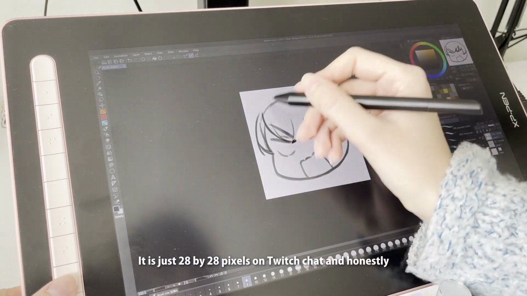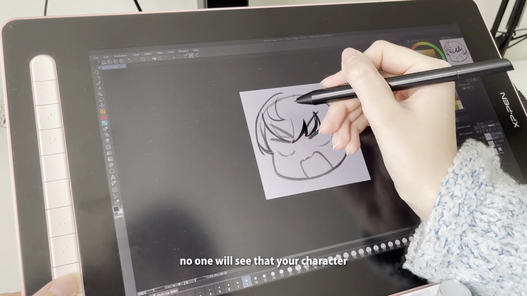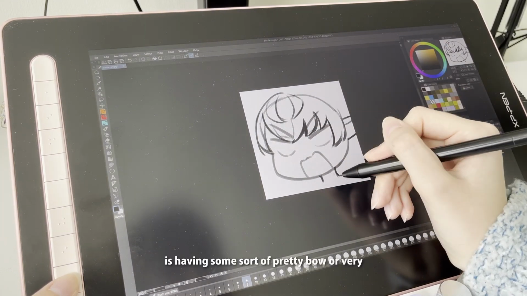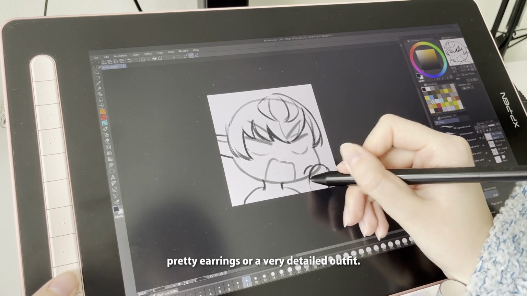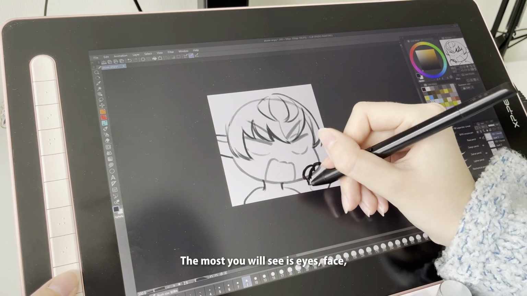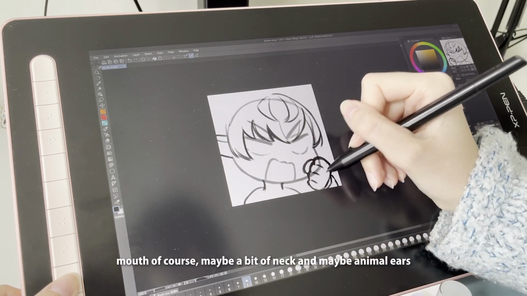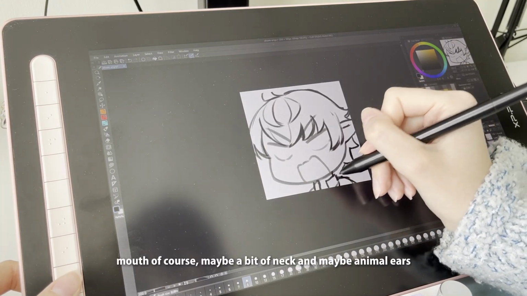It is just 28 by 28 pixels on Twitch chat, and honestly no one will see that your character is having some sort of pretty bow, or very pretty earrings, or a very detailed outfit. The most you will see is eyes, face, mouth of course, maybe a bit of neck, and maybe animal ears.